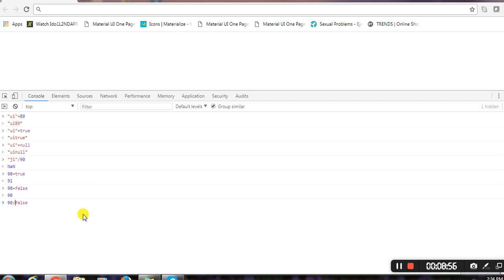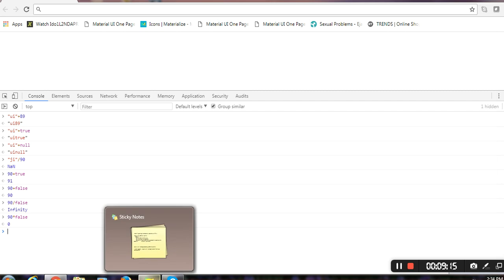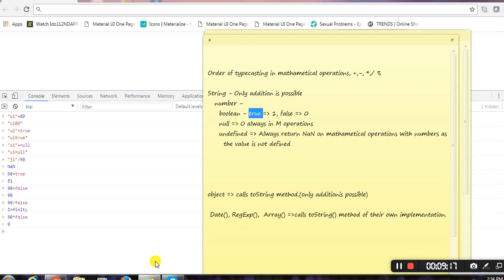It is infinity, 90 by 0 is infinity. 90 into false is 0, because 90 into 0 is 0. So that's how it happens with a number and a boolean operand.